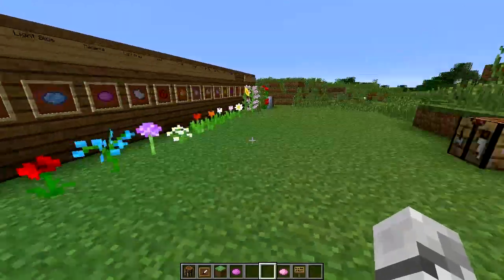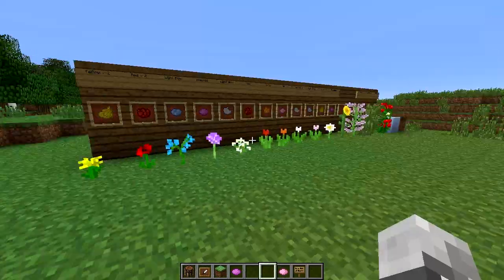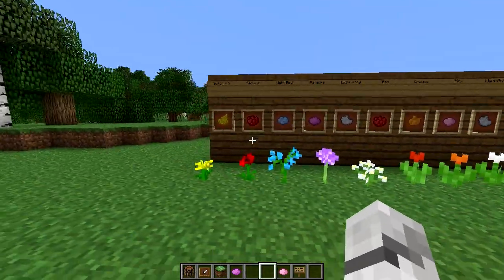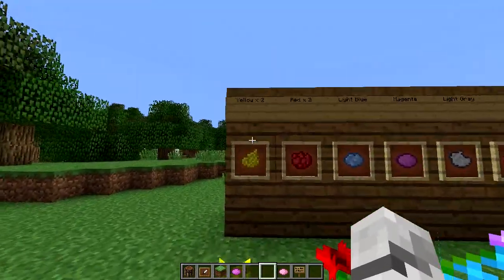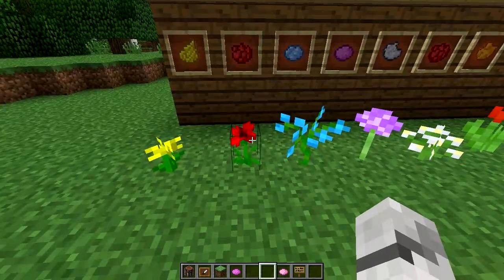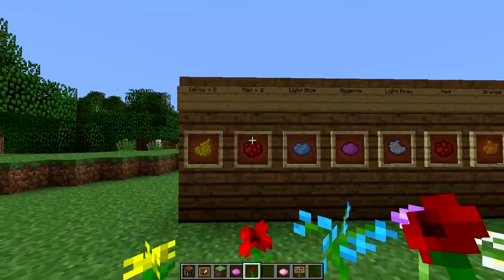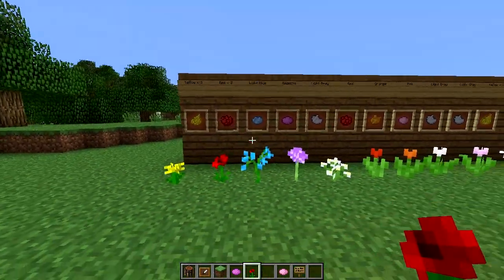The yellow flower is the dandelion, which you all know about, and if you actually craft these you will get a load of dyes, as you can see here. So this one gives you 2 yellow dyes. This is the dandelion. The red flower used to be called the rose, it's now called poppy, and that still gives you 2 times red dye.